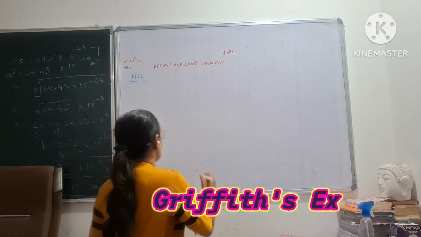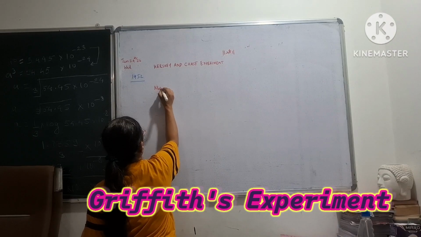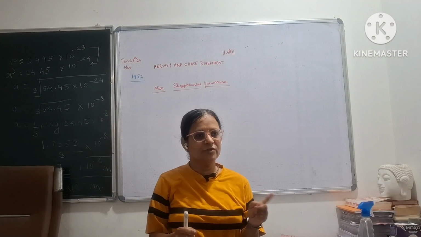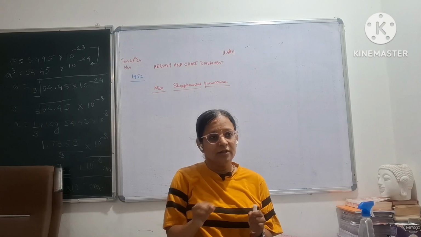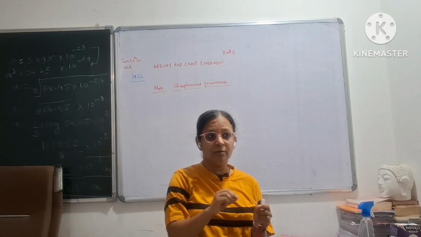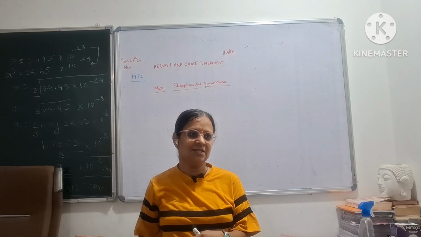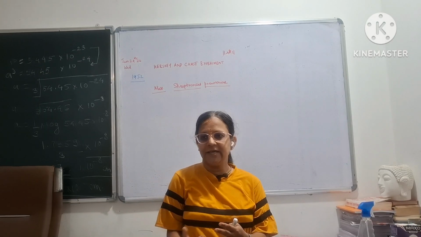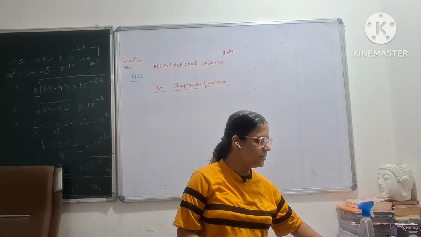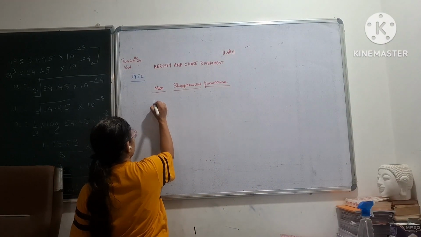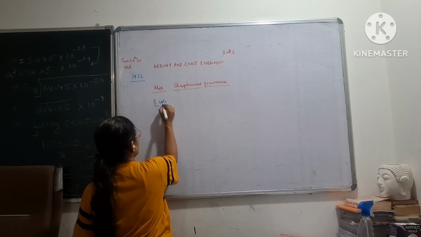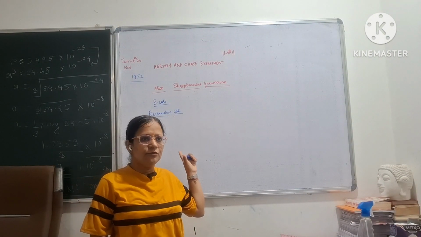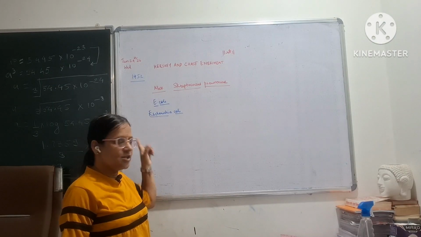What Griffith did was, Griffith used mice and he used the bacteria Streptococcus pneumoniae. Right? So these two organisms were used by Griffith in order to find out what is the material which goes from the bacteria to the mice and the mice gets killed. So somewhat similar to this, these two people did the experiment. What they took for the experiment was E. coli. This is again a bacteria, Escherichia coli. This bacteria resides in the colon of our intestine. So it is called Escherichia coli.